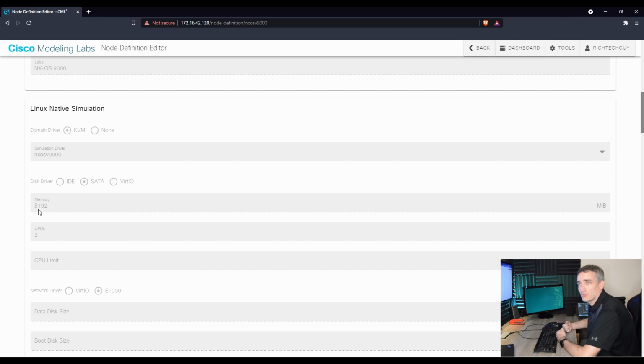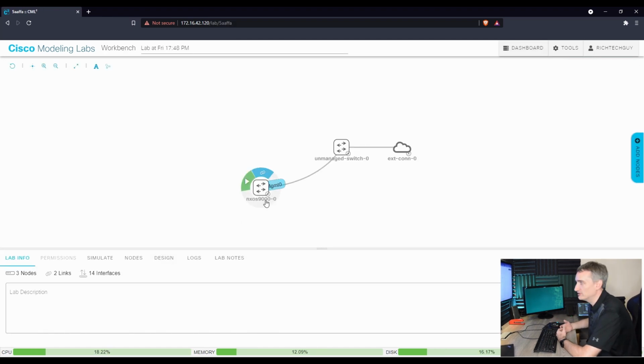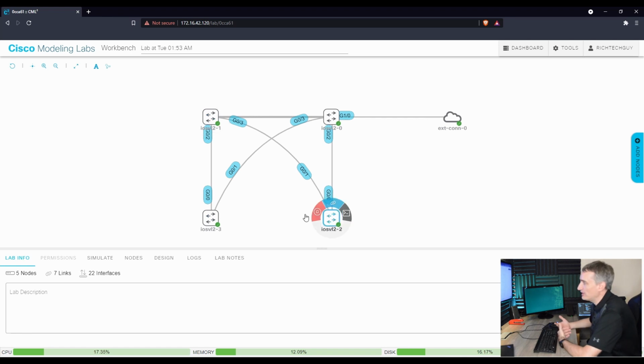So depending on what you're deploying Cisco Modeling Labs on, you may be limited in what you can deploy. And this is even reflected in what I've got here, where I could really only support one instance of Nexus 9000, whereas I can support multiple IOS switches. So depending on what I want to run, I may be able to do this here, or I may have to go looking on dCloud or DevNet to access the kind of lab that I actually want to access.